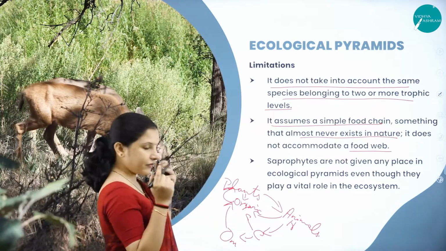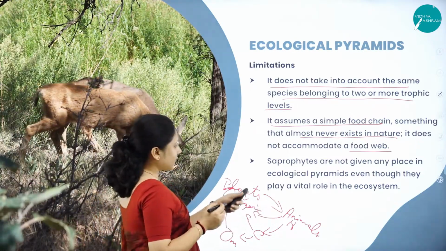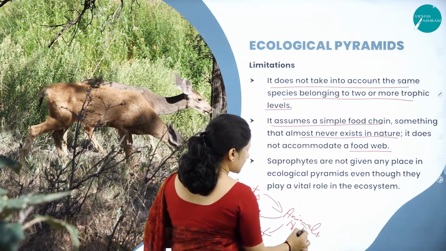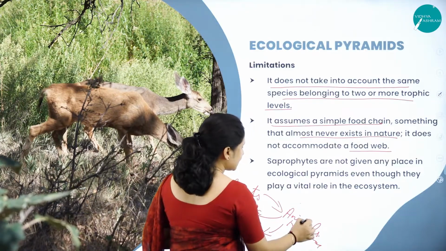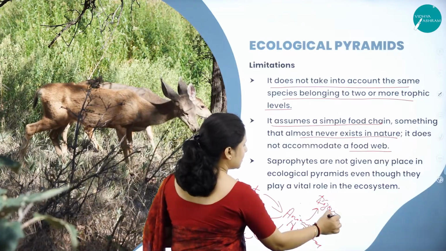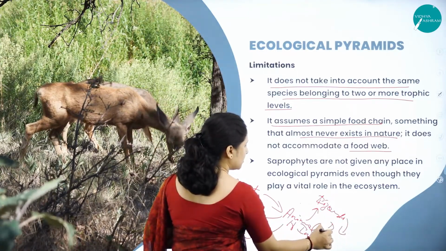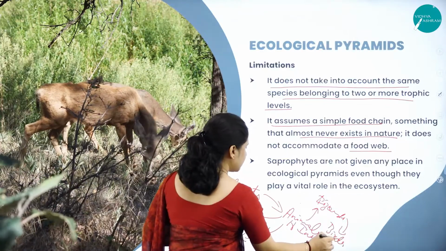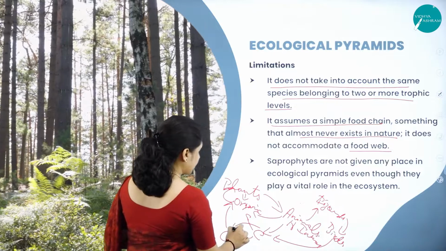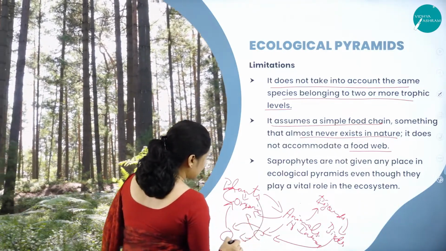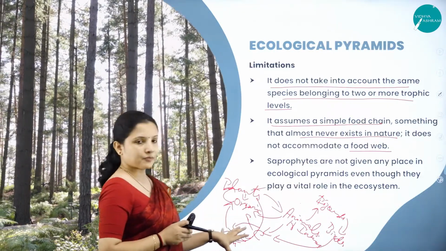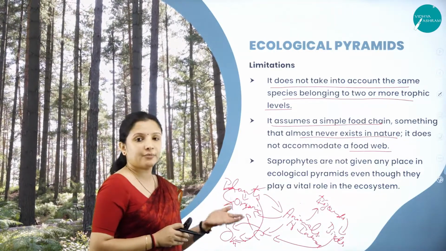But again here, we don't see it so simply. Say for example, the plants will be eaten by the herbivores such as insects. I'll write it as insects here. Again, these insects will be eaten by, say for example, lizards. The lizards will be eaten by the birds. Birds will be eaten by the carnivores. Carnivores can directly be eaten by the omnivores, or the plants can directly be eaten by the omnivores. Like this, it is a complicated web, which the ecological pyramids were not able to explain.